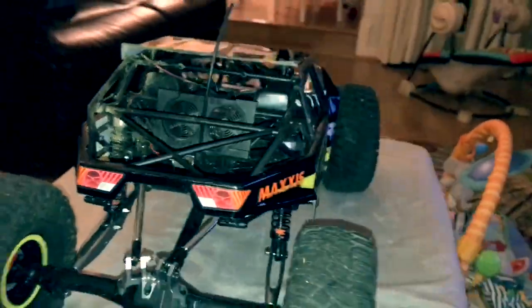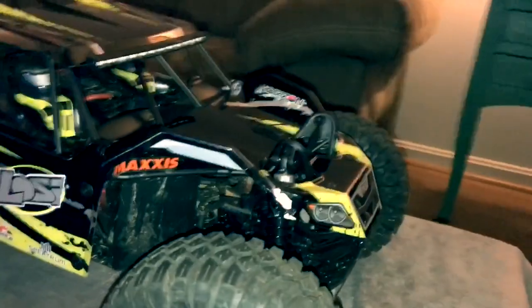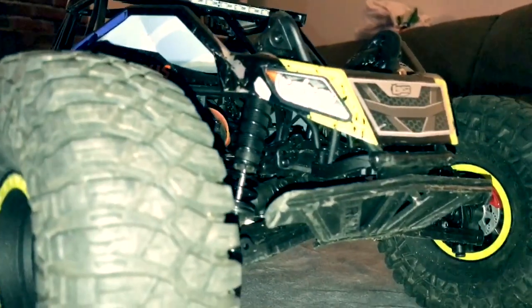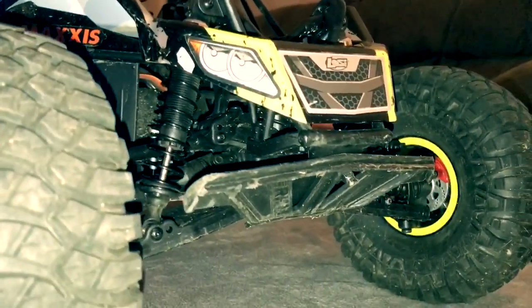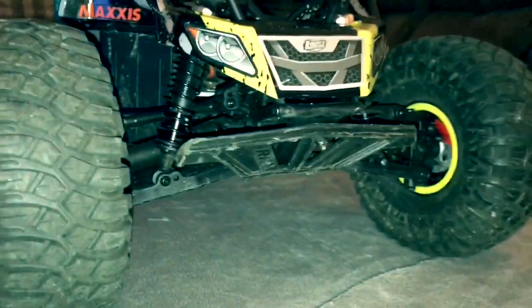Alright, anyway, I also did a custom bumper on the front. This is actually an RPM bumper for a Stampede, and after a lot of modification, I wanted it bent up at this angle to protect the shocks, of course.